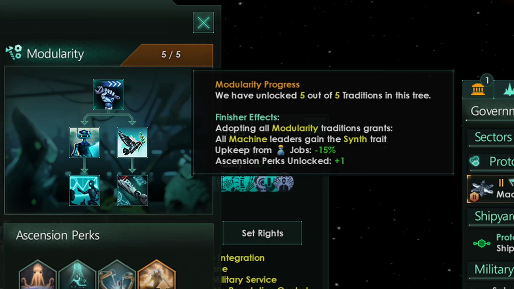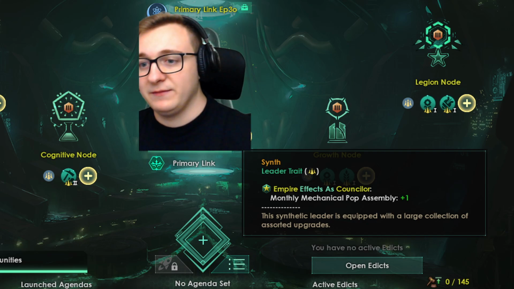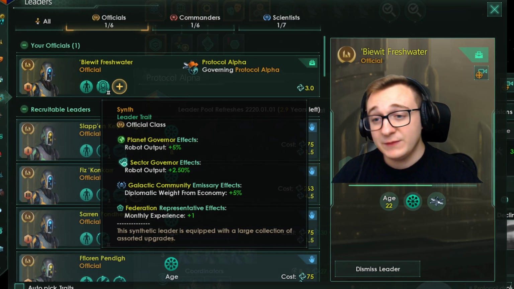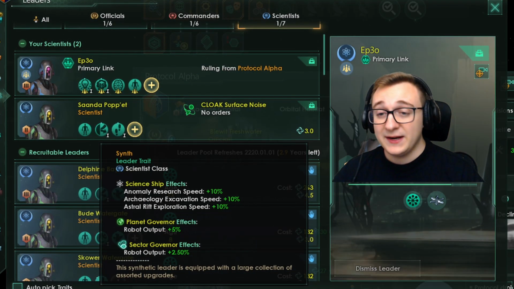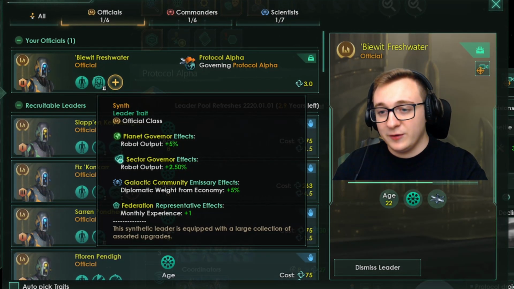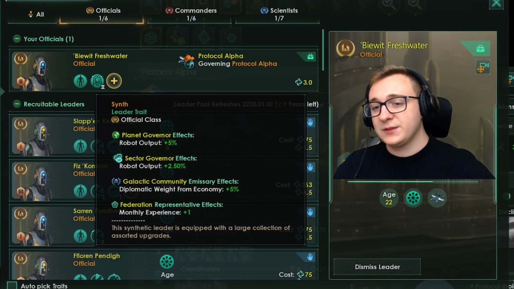And finally, the finisher. This will give all your leaders access to the synth trait. These are really good. For your primary leader, it will give +1 monthly mechanical pop assembly, which is really nice. All leaders applied to a sector will give 5% more resource output, and then to planet +2.5. Your official will also give 5% diplo weight from economy if assigned to the Galcom, or +1 monthly experience when assigned to a federation.